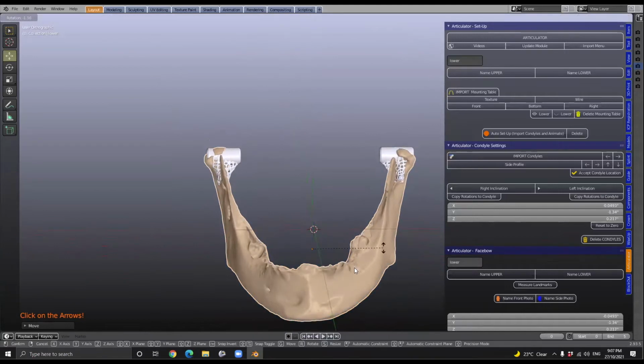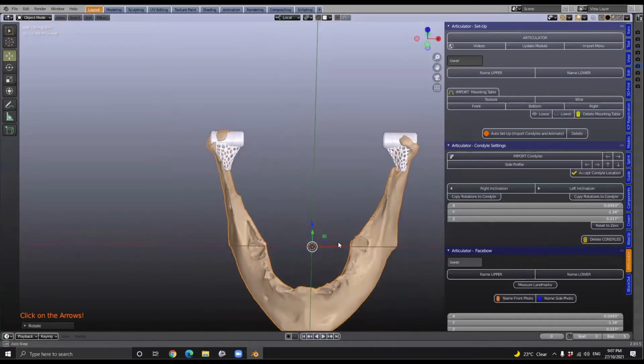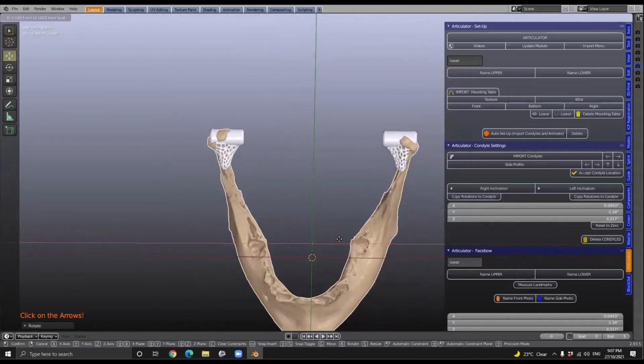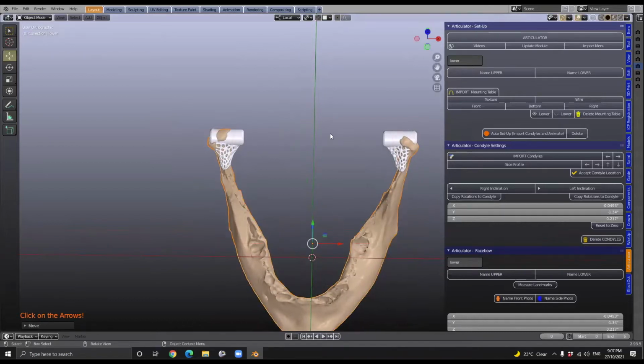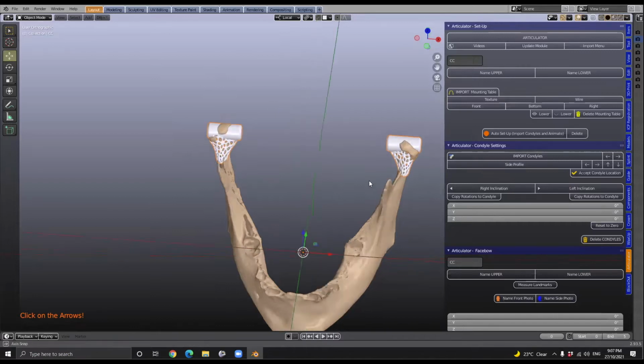Just so that we can demonstrate what's happening, let's just assume it's like that. But what I want to do is move this slightly further apart, maybe like that. Okay. Now, of course, we still need an angle because at the moment it's parallel with the y-axis. And this is where we're going to be using the inclinations.